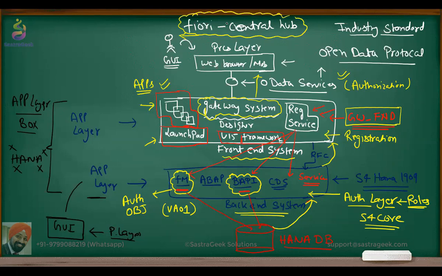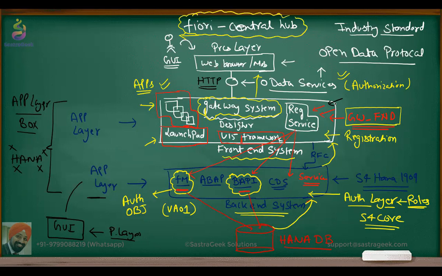Suppose the presentation layer is the web browser. OData, no box required for that, right? It goes to the web, right? OData would be there. You need to register the OData in your gateway system. So we require a separate gateway component, which would have an OData service, basically making sure that this data can talk with your HTTP connection and can be exposed to the web. So that OData registration would be here. The gateway system remains on the application layer box. After that, we don't need any box, right? No, after that you don't need any box.